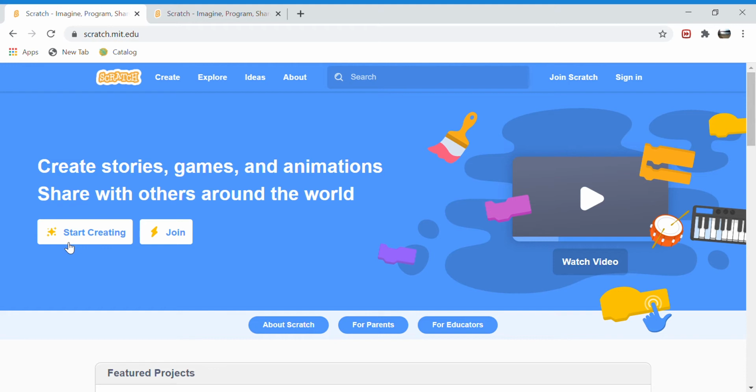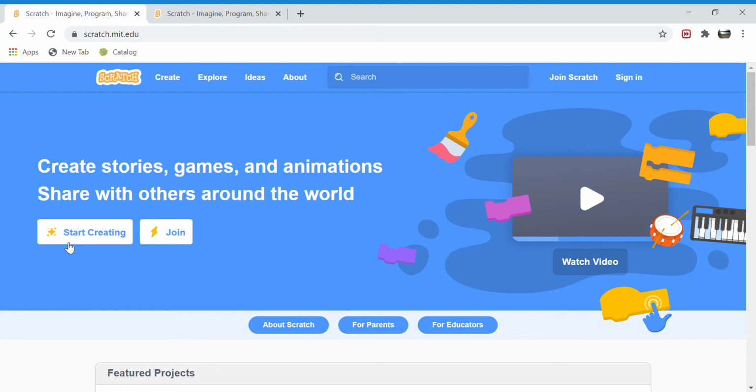To use this program, you do need to create an account with Scratch. It's completely free. You will never have to spend any money on Scratch. You don't actually need to create an account, but if you want to save your projects and come back to them later on, if you want to share your projects, or if you really want to learn how to code using Scratch, I highly suggest making an account.